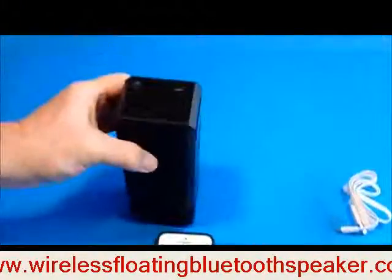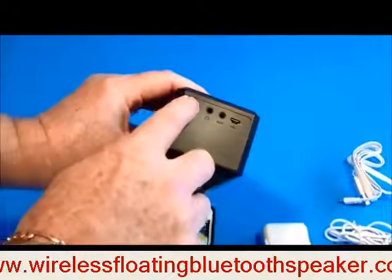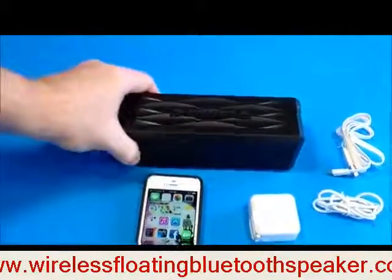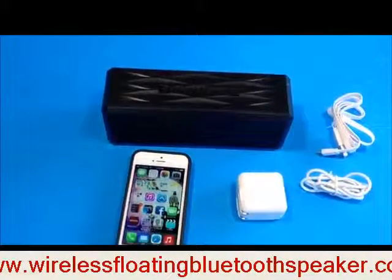Pair this device up with a smartphone. The first thing you want to do is turn it on, and you want to press this on button for 3 seconds until the LED flashes green. Power on. And you can hear that the speaker hit a really strong bass tone. I mean, it was loud, and it spoke to me and said power on.